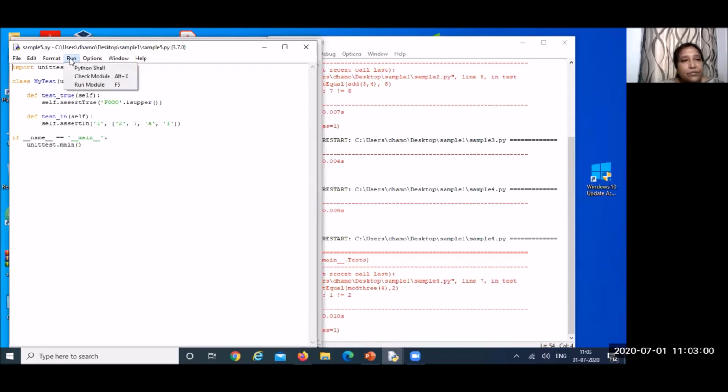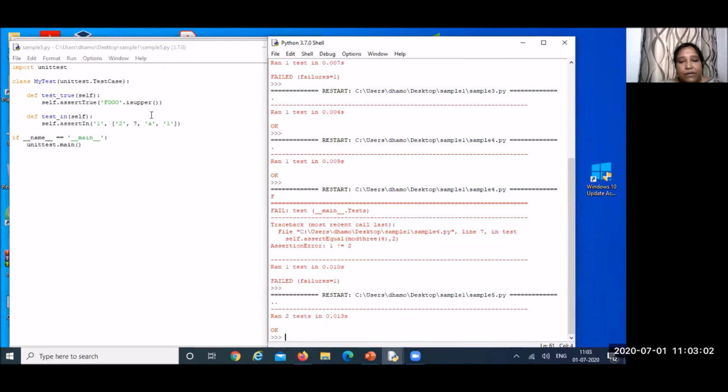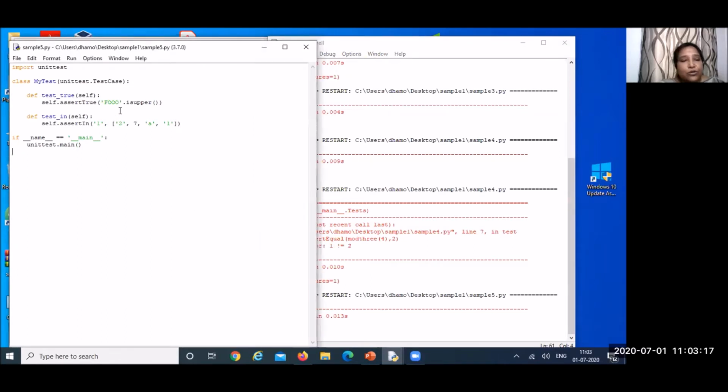Now I'm running this program. The two tests, see here, previously we have taken test 1 here, test 1 here, and all are test 1. Now we are checking the two functions. Suppose I change this capital O to a small o, and here also instead of this one I'm taking some other value, that is 5.